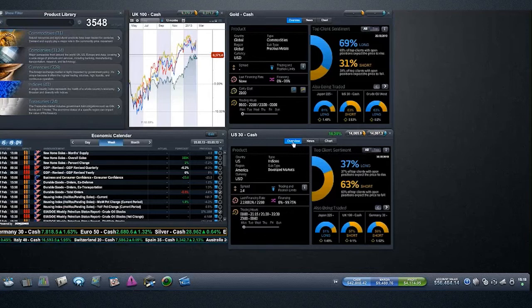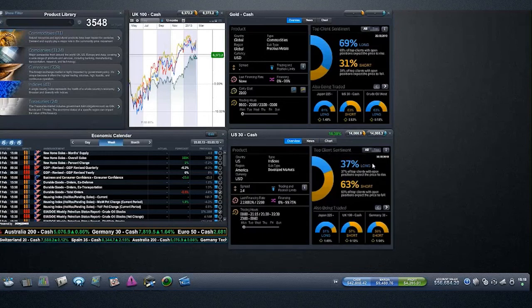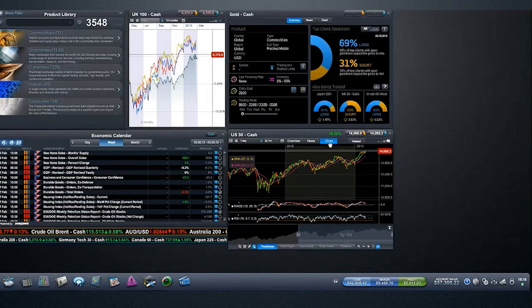I personally, when I'm looking at each one of my positions, look at technical analysis on the charts, thinking about what decision I'm going to make. One of the last things I check before I execute any trade is the current long and short ratio, to see if it corresponds to my view. Then I like to flick between all and top clients just to see the difference, and see if there are any swings in the opposite direction, or perhaps even greater confirmation of a particular view. So I think this will be a nice addition to the next-gen system.